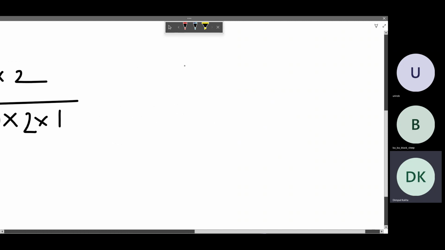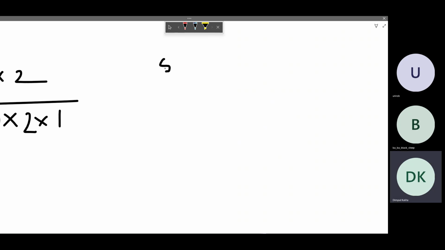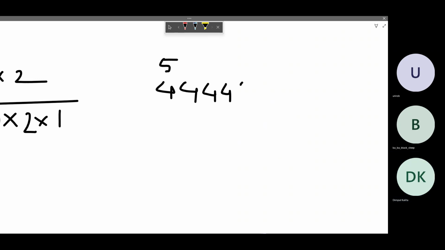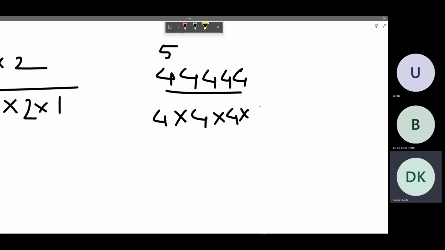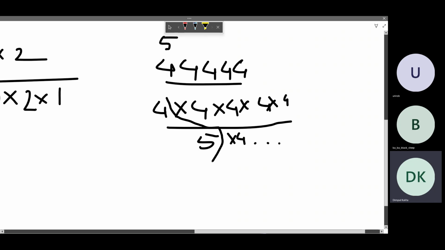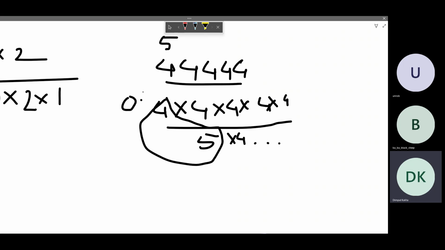Then again, if I consider an array of 5 size, and our values are 4, 4, 4, 4, something. For this, if I write it like this, 4 into 4 into 4 into 4 into 4 divided by 5 into 4 into something dot dot dot. Now let's see this. This 4 by 5 is giving us 0.75.